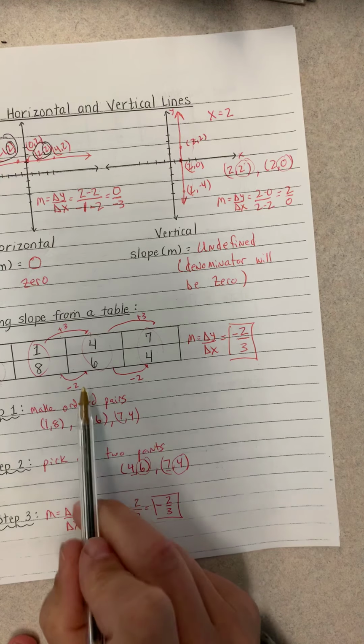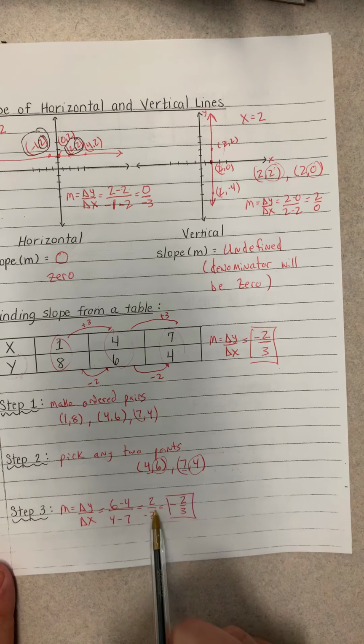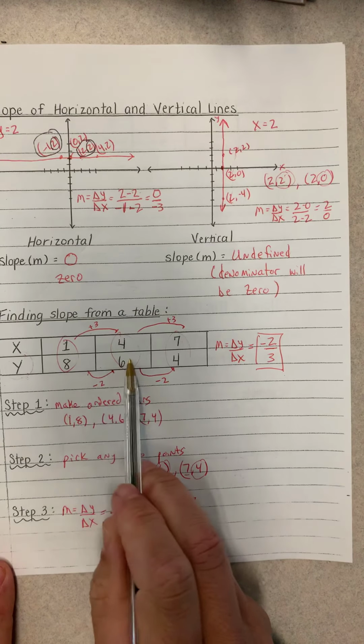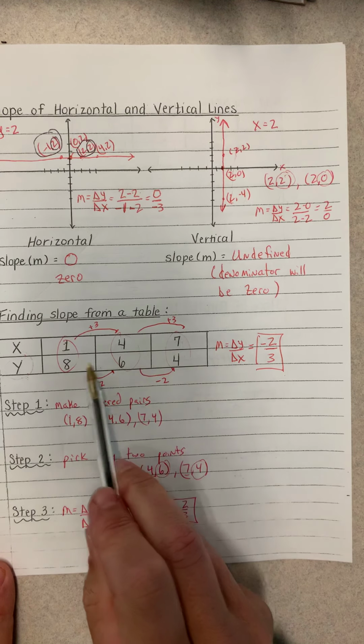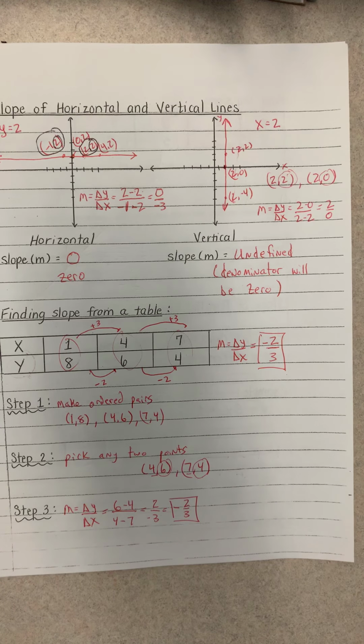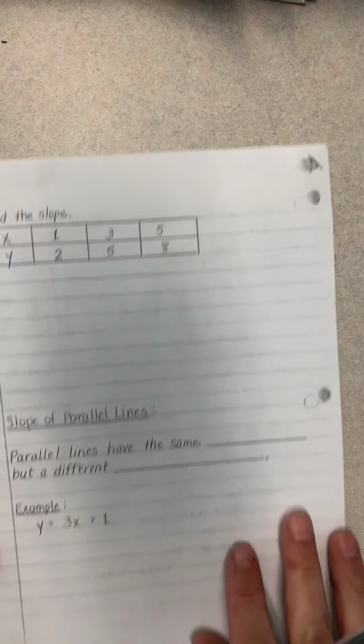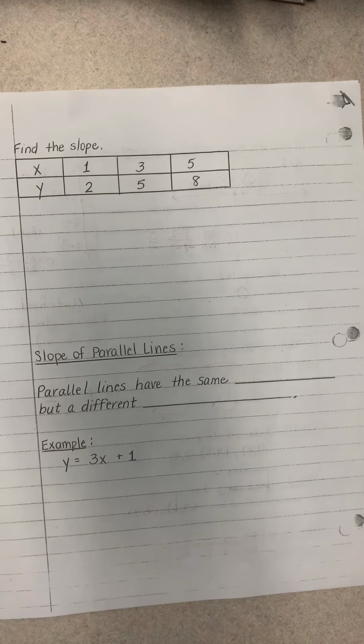What's easier? I think it's easier just doing change in y over change in x and doing the math right here, because this is exactly what you're doing. When you're subtracting the y's, you're finding the difference between them, you're finding the change. This way, much easier. I'm going to flip over to the last page. And I'm going to do it both ways just to reiterate what we have done today, finding slope.